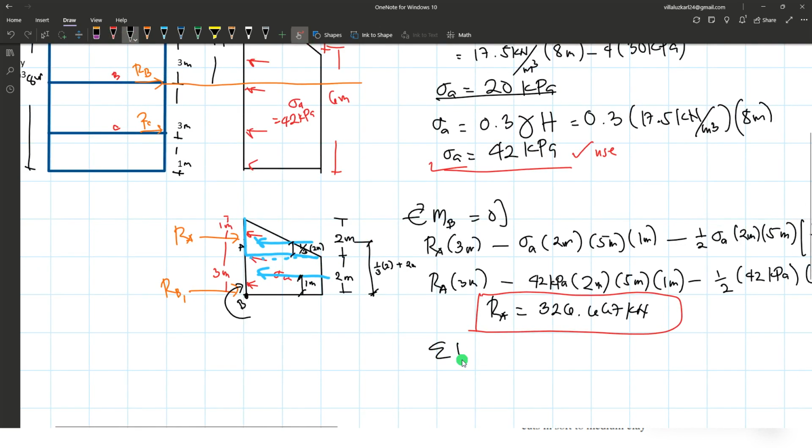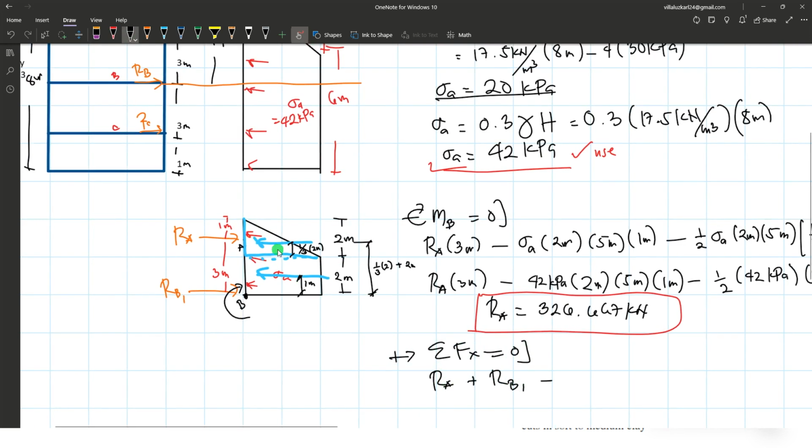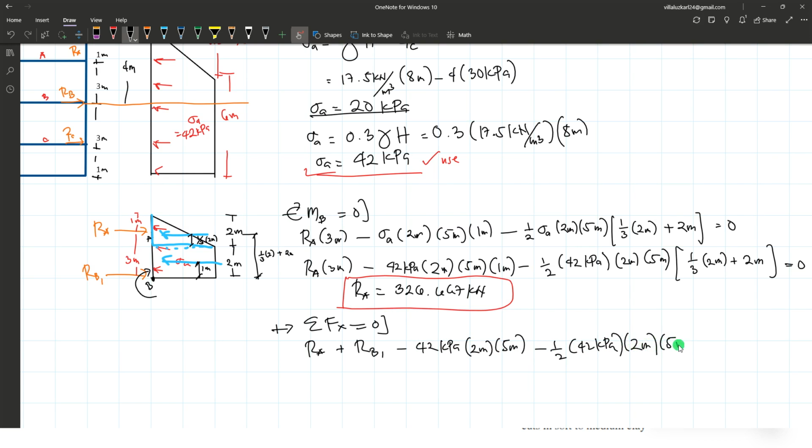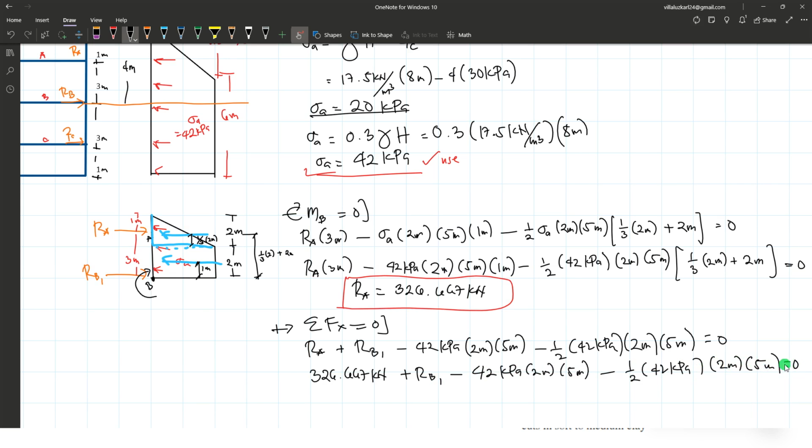Reaction at B1. Let's take the sum of forces along the horizontal equal to 0. So RA plus RB1 minus the equivalent forces of the pressure of soil, which are the values for this one and this one. So we will just copy the solution for that here: 42 kilopascal multiplied by 2 meters times 5 meters minus 1/2 of 42 kilopascal times 2 meters times 5 meters. That is equal to 0. Substituting the value of reaction at A, 326.667 kilonewtons, plus reaction at B1 minus 42 kilopascal times 2 times 5 minus 1/2 of 42 kilopascal times 2 meters times 5 meters equals 0.